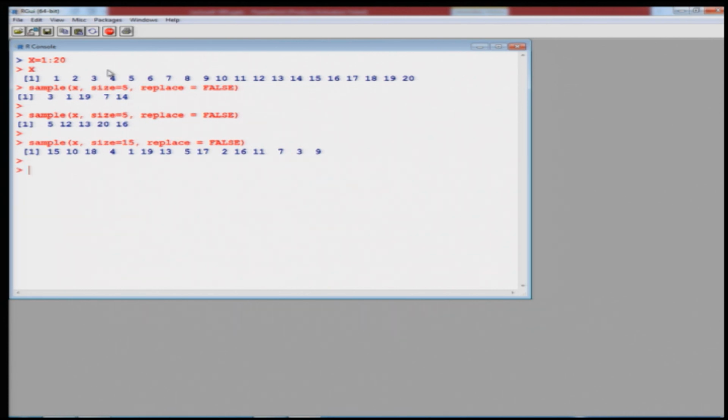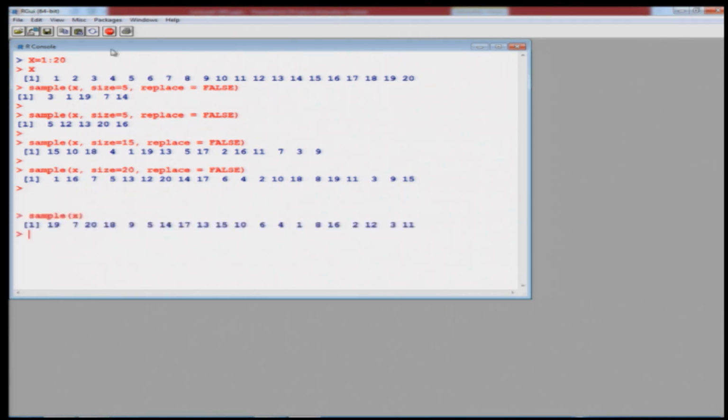If you try to take here a sample of size 20, that means you are going for complete enumeration or census. You can see here that you have simply got a random permutation of the numbers 1 to 20, and the same result I can obtain when I try to give sample of x.